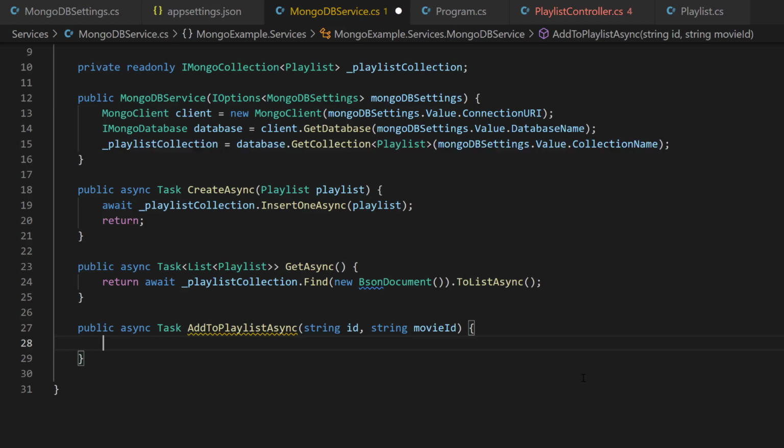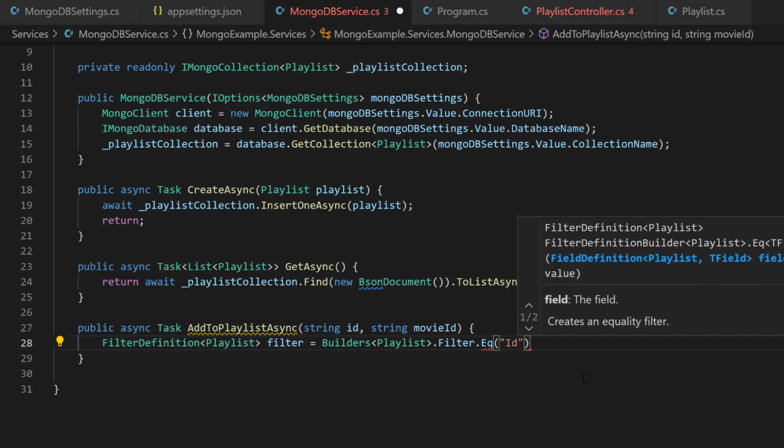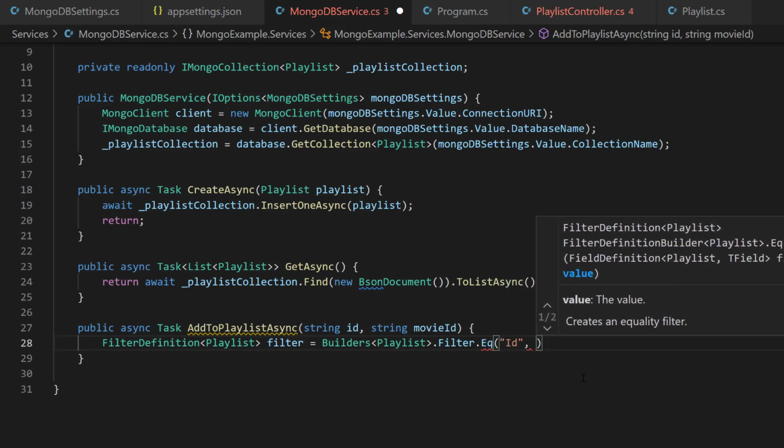Now, this is where we can actually define some filter definitions because it is necessary for the update statement. For the update, we need a filter, so documents to match and satisfy the update, as well as the change criteria. So we can say FilterDefinition of type Playlist. I'm going to say filter equals Builders Playlist dot Filter, and for this particular filter, we are going to do an EQ. Now, there are other operators that you could use, but we're doing a direct match. And what we're going to say is that the ID field has to match the ID that is passed.